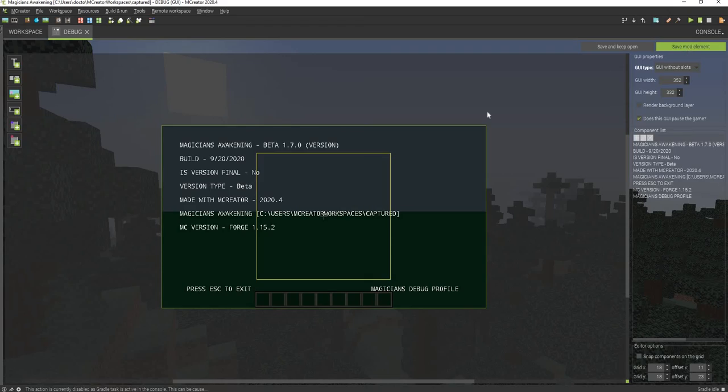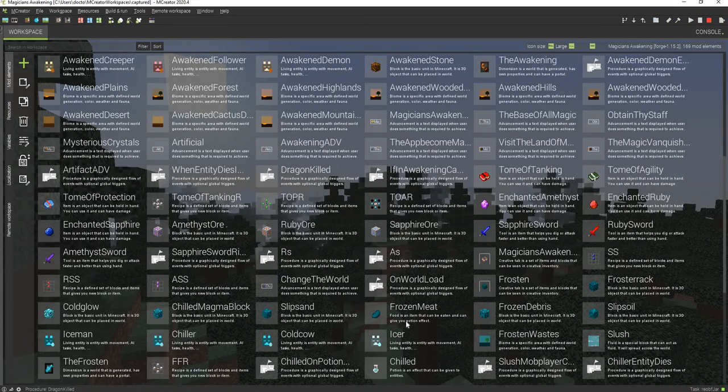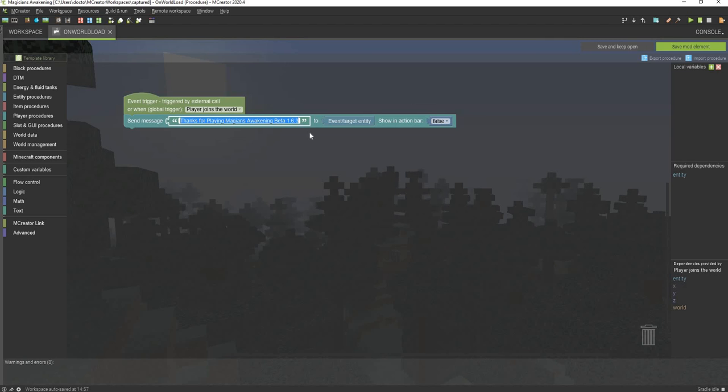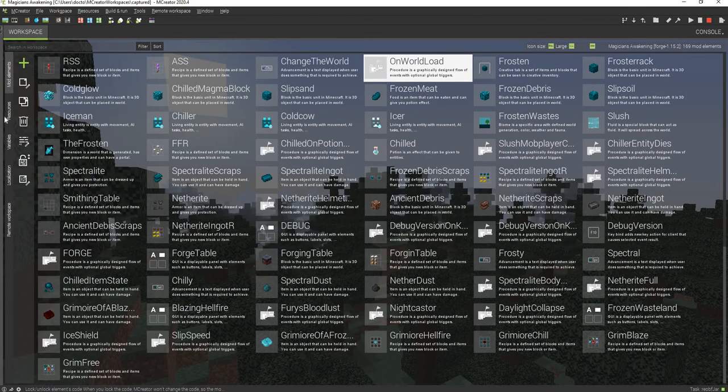So there we go. Save mod element, and then all we have to do now is go to on world load. Here it is. And then 1.7.0. And there we go. Now we're gonna be starting to work on the first thing for the update.